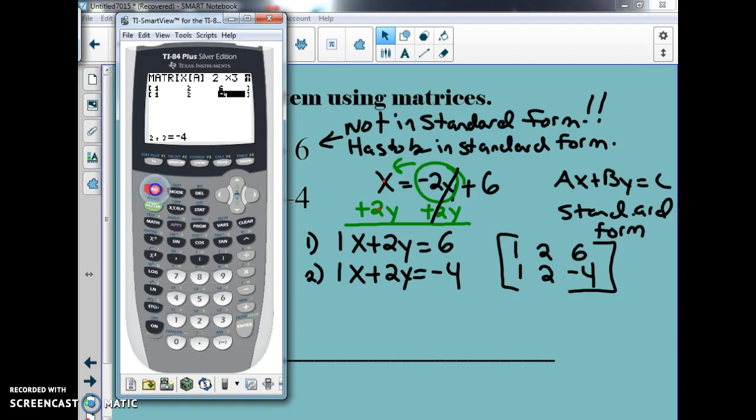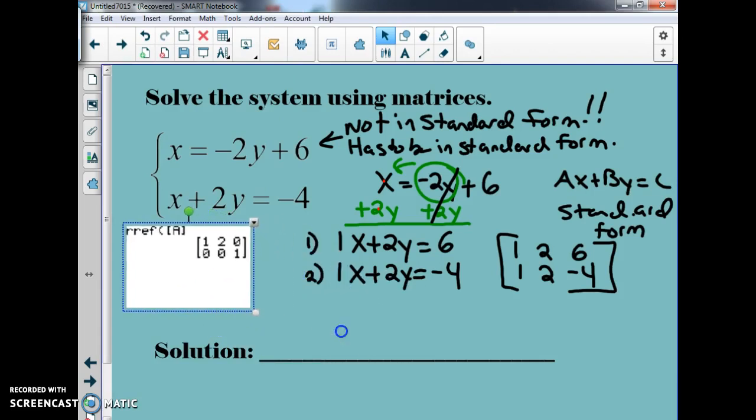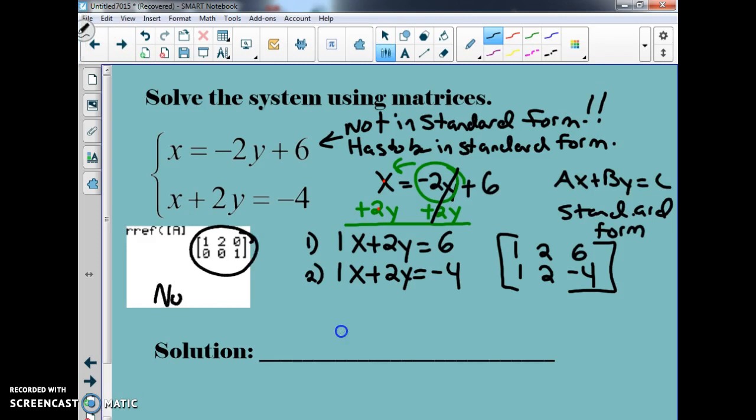Then at this point, I'm going to go back and quit, second quit to get out of the matrix, go back into the matrix, second x to the power of negative 1, go over to math, go to my RREF. Again, for me, it's easier just to scroll up. When I get to RREF, hit enter, go back into the matrix yet again to select the appropriate matrix, which is matrix A. I hit enter. I see I have RREF A, so we're going to reference the matrix A. I hit enter, and this is the matrix I get. And what this is saying is that there is no solution.